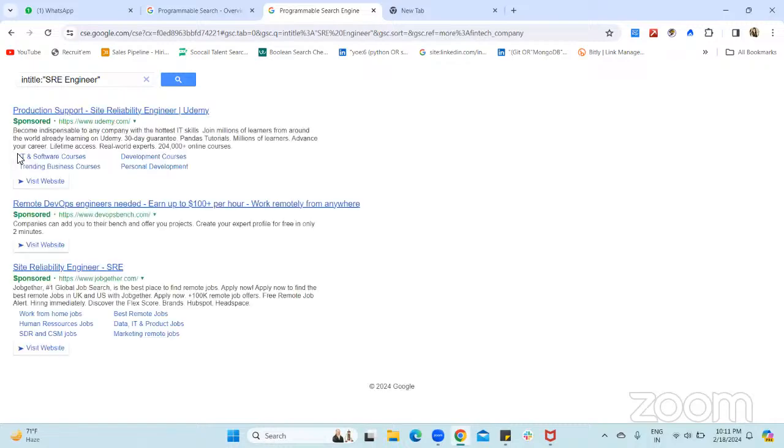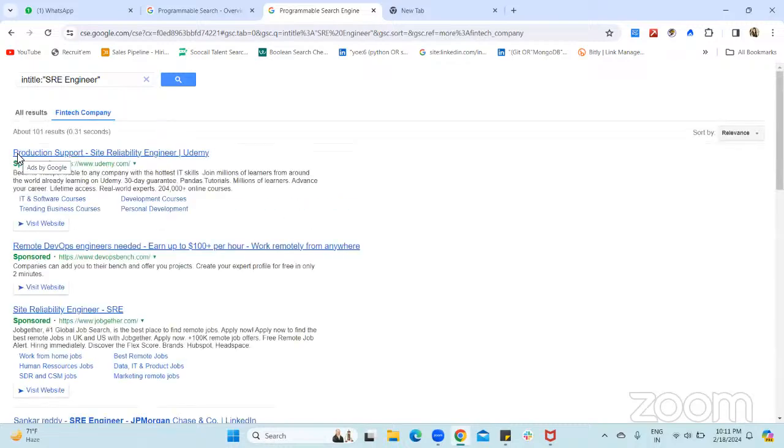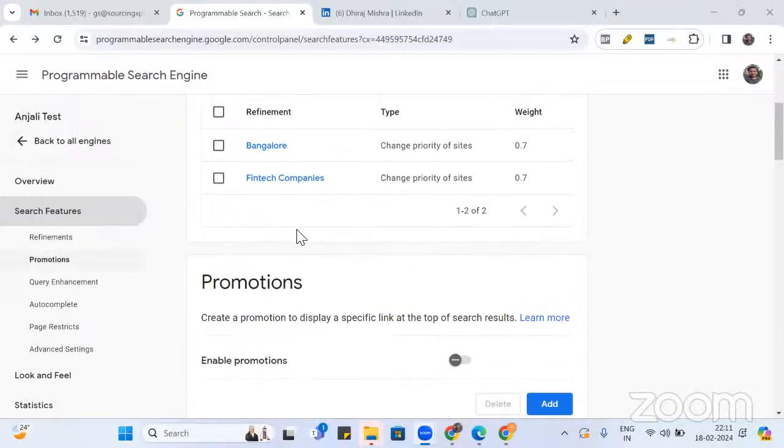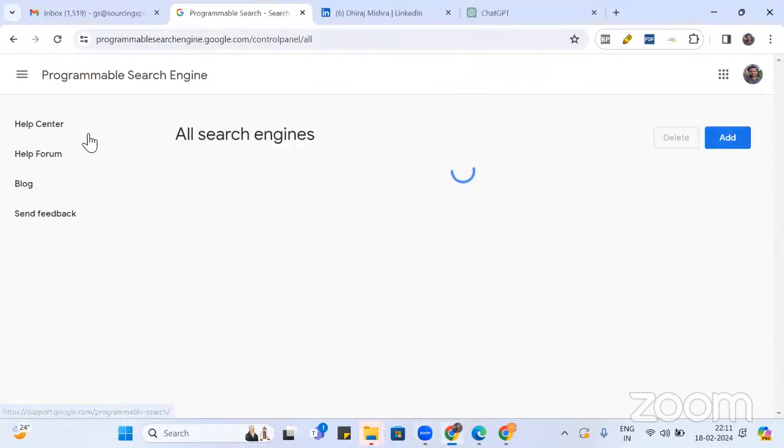So you have to keep on implementing it. The same search is on my system. Let me share it. Same thing is on my system. Okay, I just gave Bangalore and fintech companies. I'll just go back.